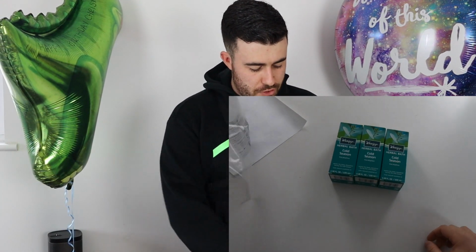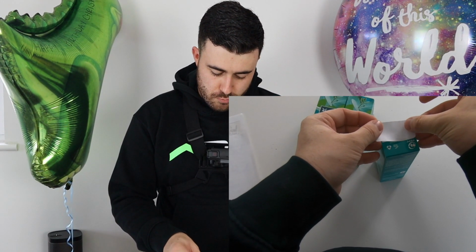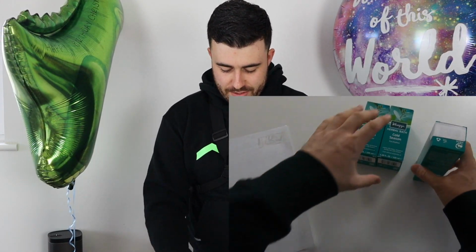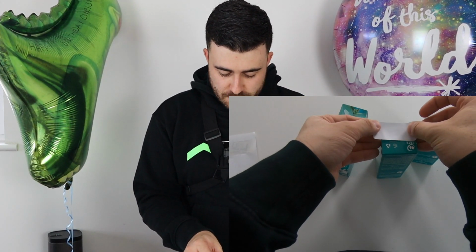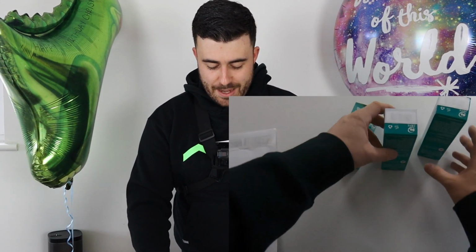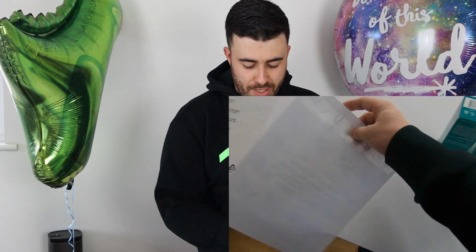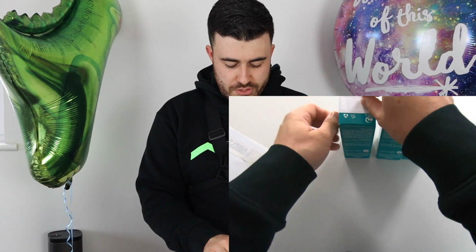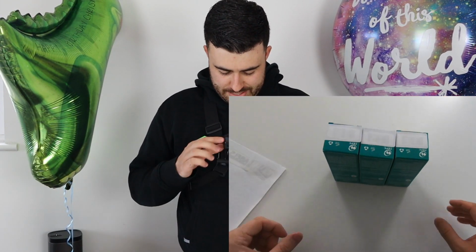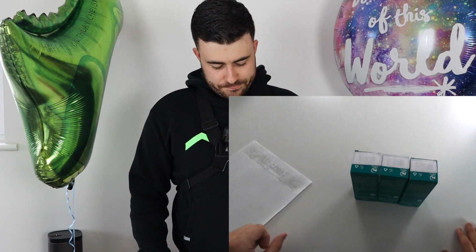And the first thing that we're going to do is grab the labels and peel all of these labels off here and cover up the original barcode. So you can either wrap the label round if you want to be extra neat, which is what I would probably recommend, is to use a pair of scissors to trim that label down. But the reason we are doing this is because we don't want the Amazon check-in guys to be scanning the individual barcode of this product, because we want to be selling it as a bundle. And with a bundle, it will have its own ASIN. So what we will be doing is using that barcode. So as you can see, we have got 3 nice and neat labels on here. Let's just check I'm still filming. Yes, perfect. Covering up the barcode of that product.